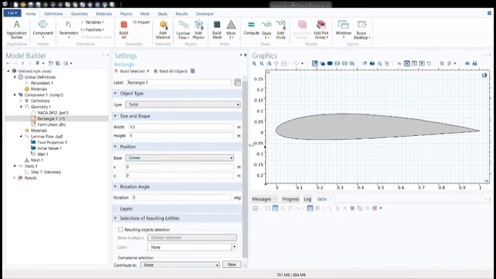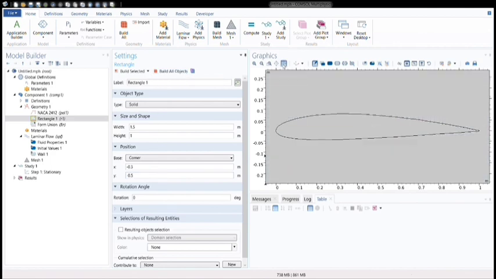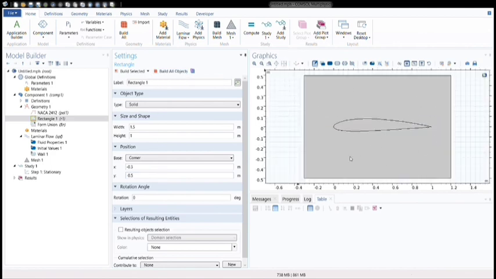To position our duct, we see that -0.5 and -0.3 work best, since our selection point is the corner. If we build that object, we can see that our airfoil is covered by our duct.